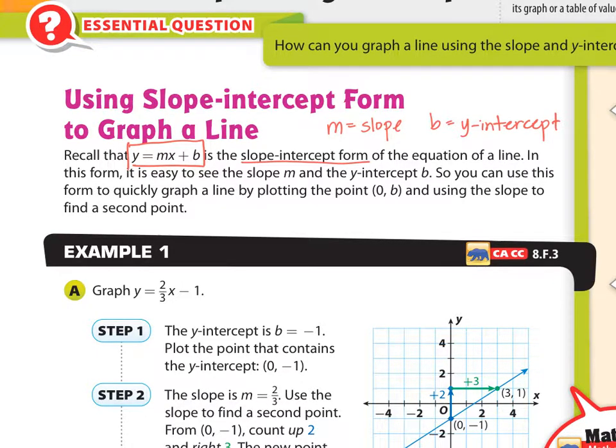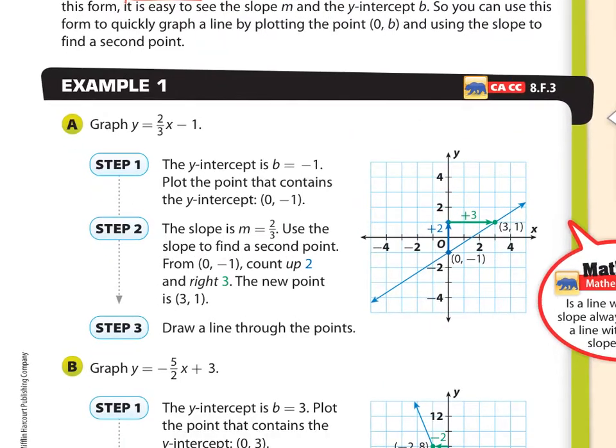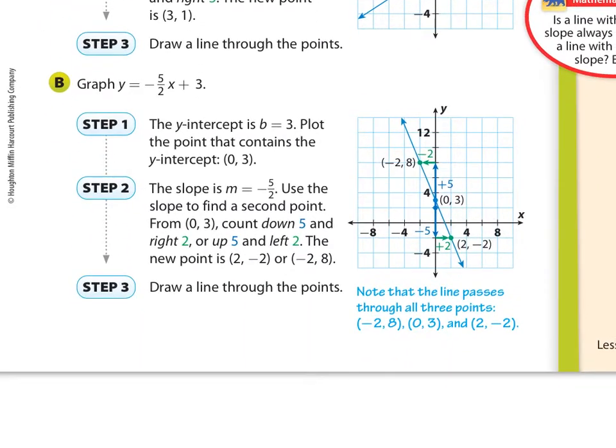What we're going to practice in this lesson is how to graph a line when we're given the equation. We actually learned how to graph a line by completing a table of values, all the way back in 4.1. So check out that video if you need a refresher on how to use a table of values, because we're going to do a different method here. You'll want to be familiar with how to do both. They're both very, very helpful.